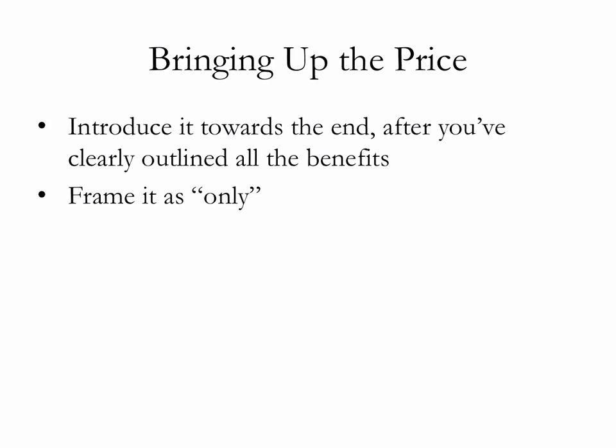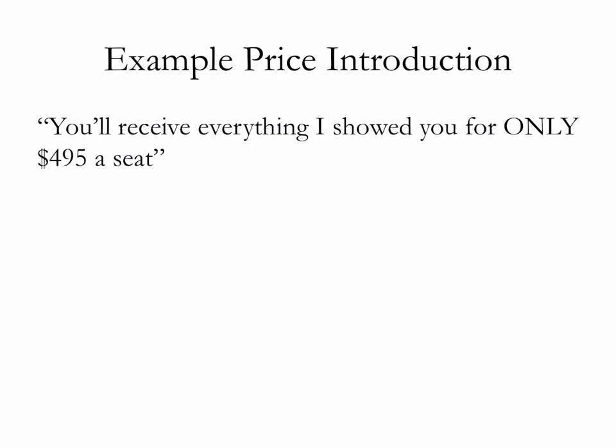Another favorite thing of mine to do when bringing up the price is framing it as "only." So I might say something like, you'll receive everything I just showed you for only $495 a seat, or whatever the price unit is that you're talking about. The reason this is powerful is that you're injecting the fact that collectively people think this is cheap. When you say something like "only," that's indicating that everybody else thinks this is a steal. And people naturally feel inclined to agree with the collective masses. So when you say, oh yeah, for only $495 a seat, all of a sudden that appears cheaper and like a better deal than just $495, at least initially without the in-depth analysis of cost-benefit.